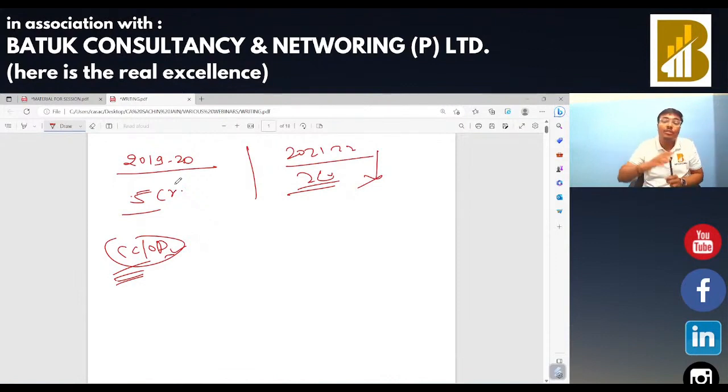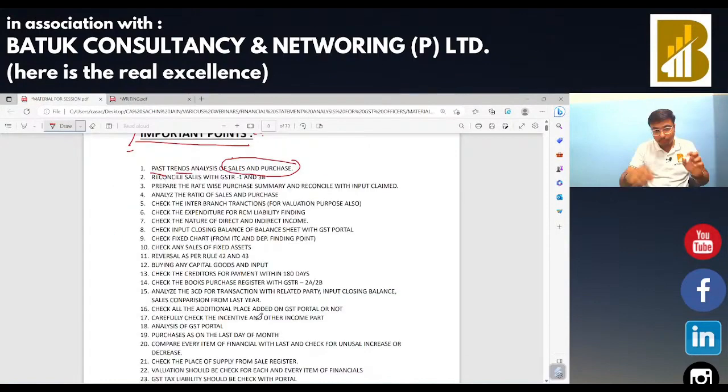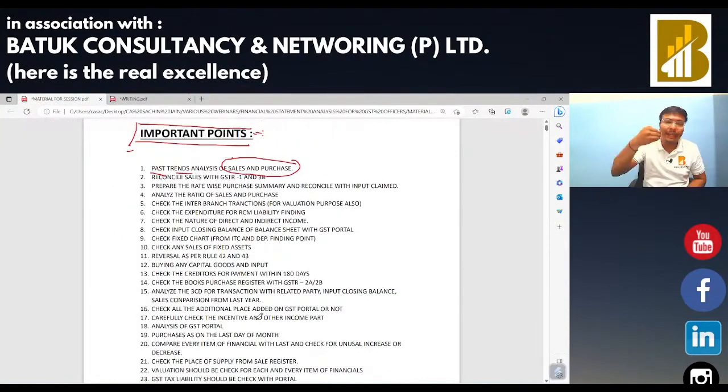Our purpose is not to check why he has taken the loan, whether excess or less loan. Our purpose is to analyze that there is no fake sales or fake purchases. This is one way from which we can analyze the trends of sales and purchase of that particular entity. Sir, you got the point regarding trends of sales and purchase, reduction or increment in sales and purchase. In that case, this is a significant issue for us and we are going to do the analysis in a prescribed way. Sir, you got the point?